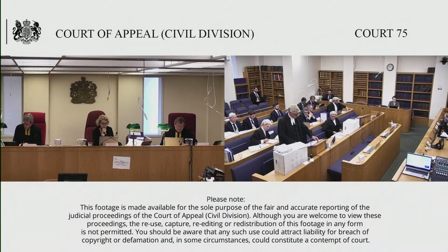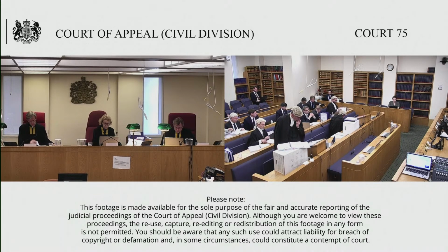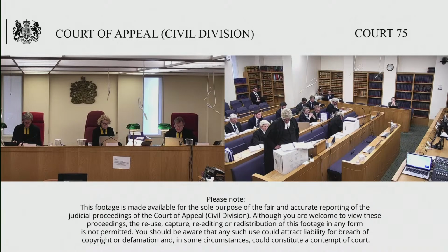So turning now, my lady and my lords, to how the judge dealt with this and my learned friend's criticisms, and if we take the judgment in Core 7, paragraph 196. It's on page 124, on paragraph 196, he introduces Zimmerling. He introduces the overvoltage switch and says no one was interested in that by 2010, and he's right on that. And then he explains why he therefore hasn't spent too much time on that. But then he says the second aspect relates to, and there's the quote at the end of 196.